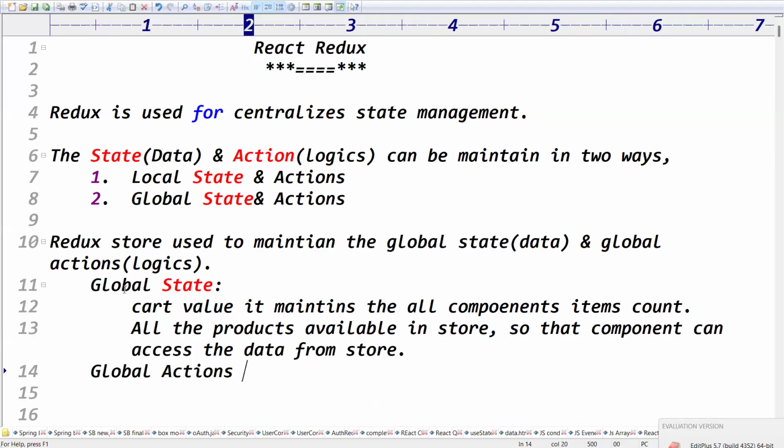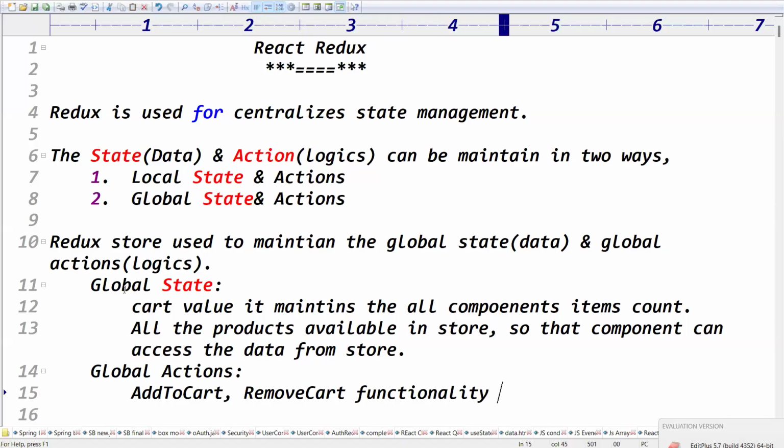Global actions: add to cart, remove cart. Add to cart and remove cart functionality. Common to what? All components.